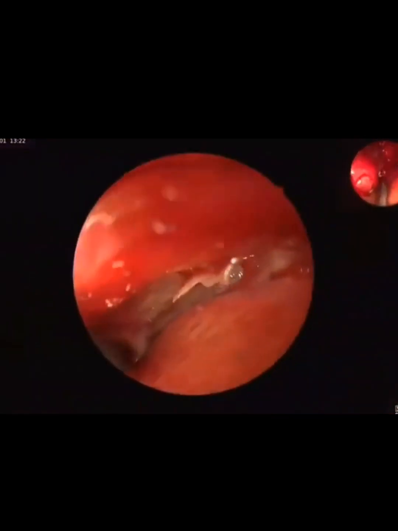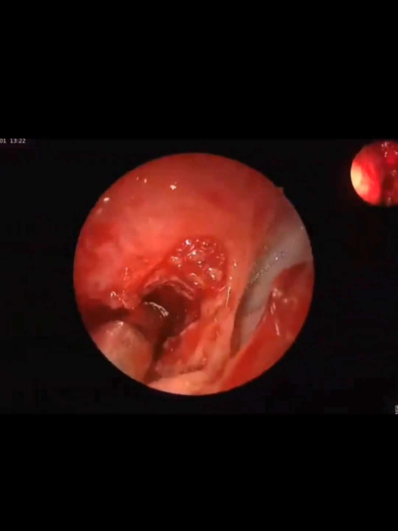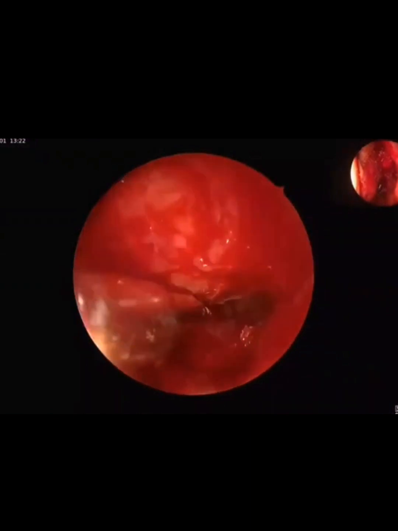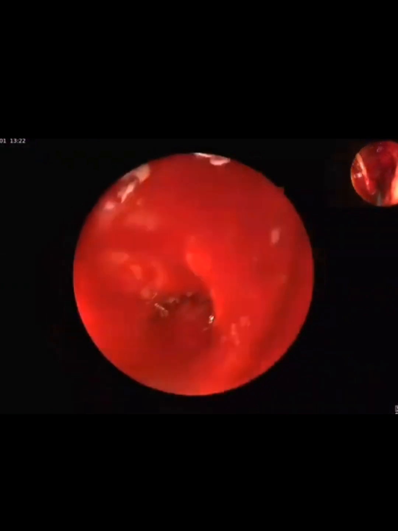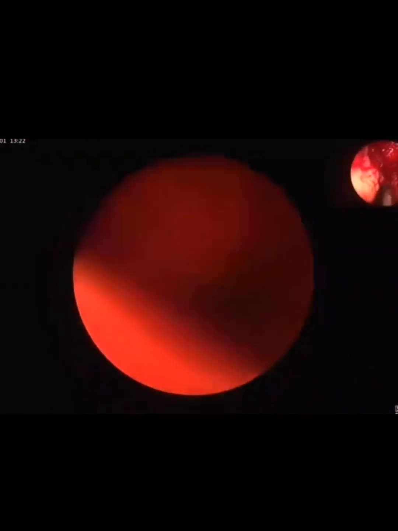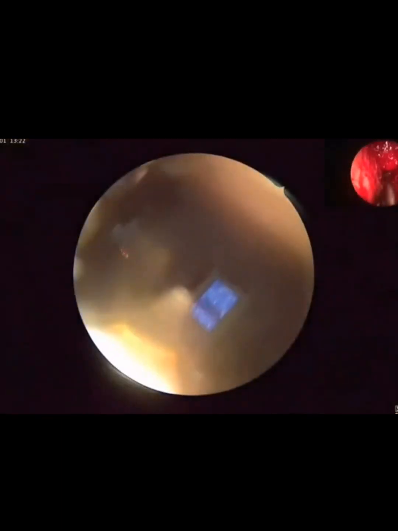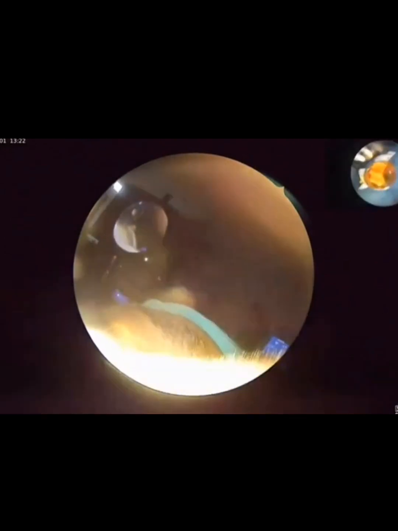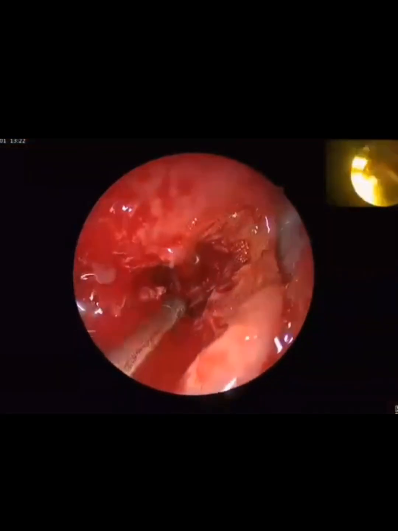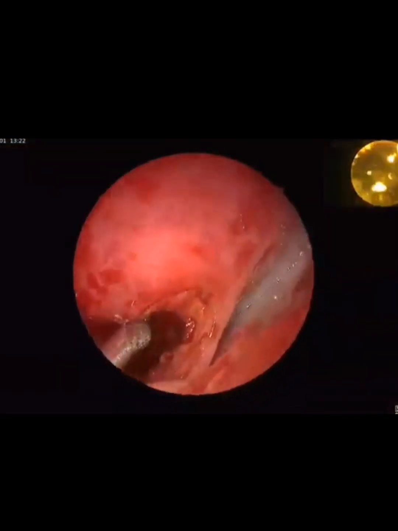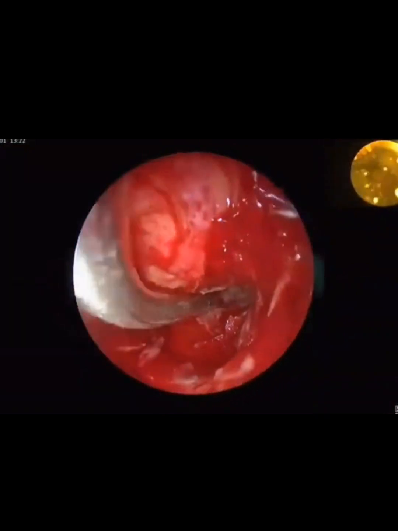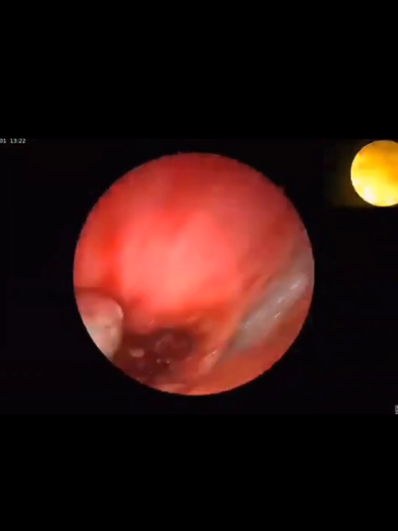It's not polypoidal now. It's edematous, I think. Yes, edematous, sir. You are right, sir. Hitesh, just open up the bulla and see the frontal recess area. All this will be cleared out. Sir, I will open it at last. Sir, we will clear this area after opening the bulla, you mean to say.